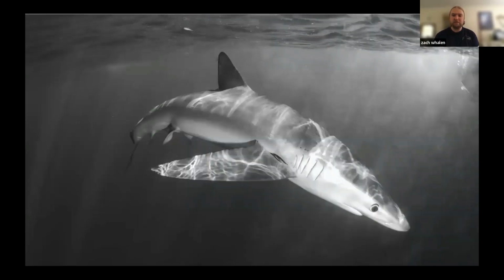You can also take all the color away. I love diving with blue sharks up here. I mean, snorkeling, really, they just kind of bob on the surface as they come by. But blue sharks and blue water can be a challenging subject. So this is one that, again, I've had good luck with commercially, of turning it into black and white. You can up the contrast and really show the shark pulling itself away from the blue background.